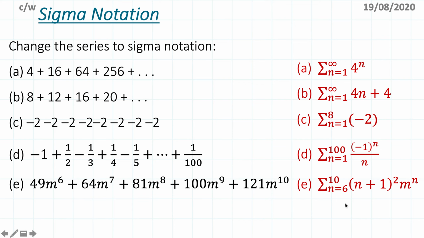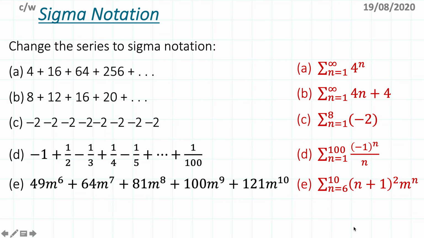And then the last one, you should notice that the m has to be there with no substitution in there. And the m changes, it increases in power, but starts with 6. So I can start my floor at 6. But then the coefficient is square numbers. So the square number is of a higher value than the power of m. So if this is 6, then this is 7 squared. If this is 7, this is 8 squared. I can do n plus 1 squared m to the power of n.